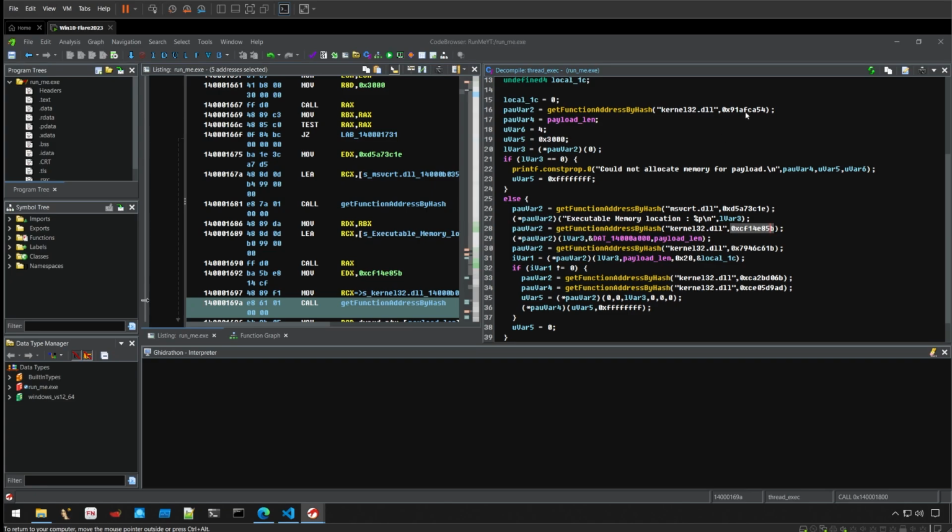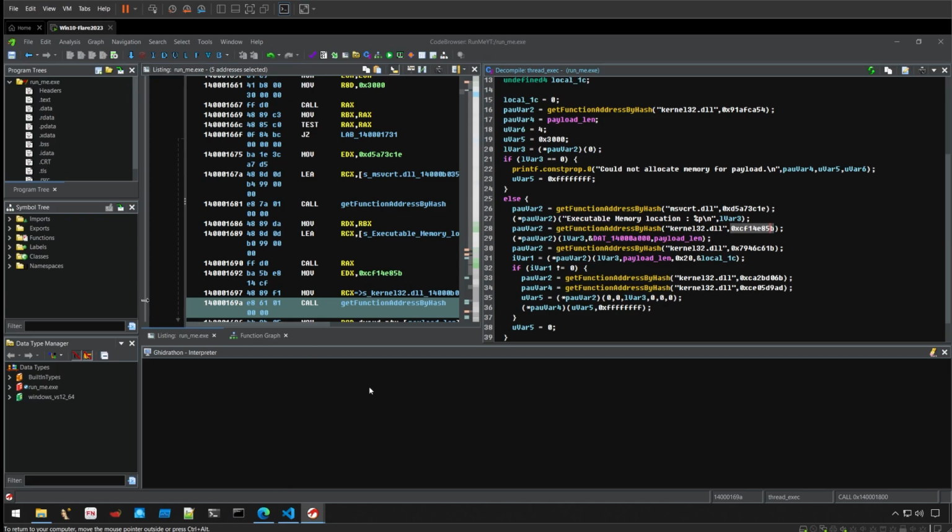Now we need to find a way to label all these places. 1, 2, 3, 4, 5, 6. Now, usually I'm able to do these 6 values by hand and add comments over here by hand, but I want to show an example of how we can do it for a lot of these functions. Let's suppose that there are 50 of them. Now it's going to be a pain that we extract one hash from here, then go to the exports.json file, look for the hash, then come back here and add the comment. So for these kind of repeated operations, I would like to write some sort of a script to make it easier for me to analyze this code.